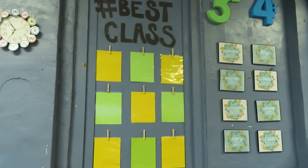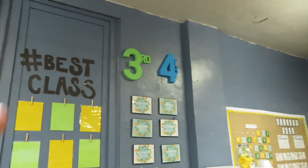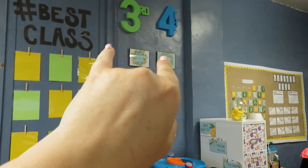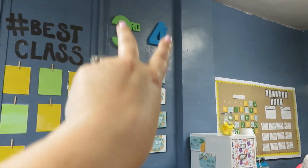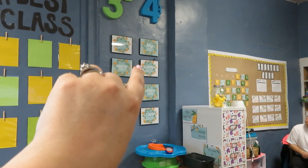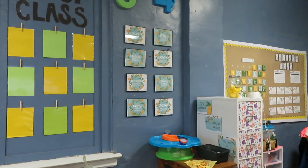Best work is going to hang here. And then I have my third and fourth grade signs — got these from Hobby Lobby. I think the big ones were $7.99 and the little ones were $2.99. I got these frames from Walmart — just a super cheap kind. So every month I'm going to be taking a picture of the kids and having them write something, and it's going to be like the end-of-year gift for me.